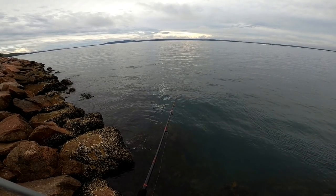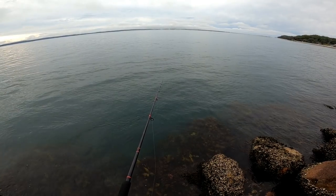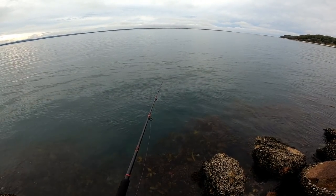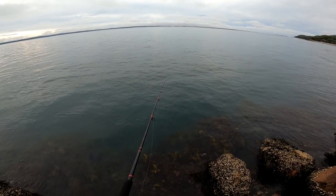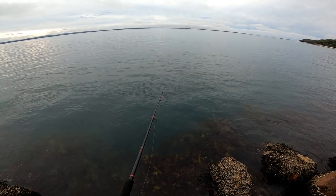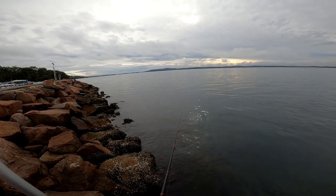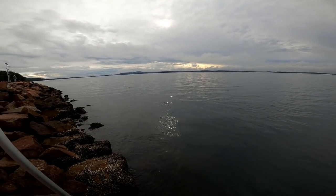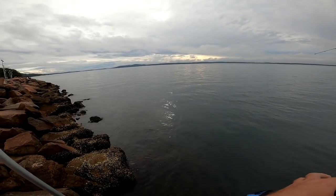Where's all the fish at? Perfect conditions. I thought they would have been biting good today with this overcast. Just wonder I haven't caught one yet. Might be a bit quiet. Here we go. Float's down. I don't know how we're going to go on this. He's a long way down the wall.